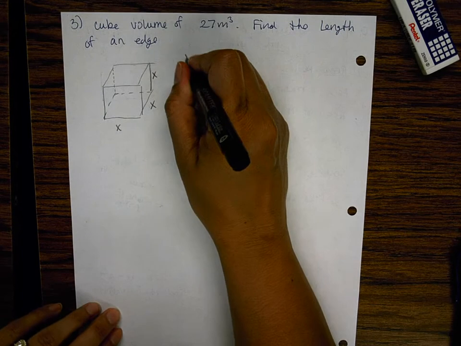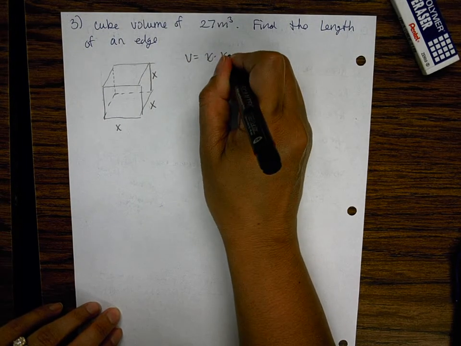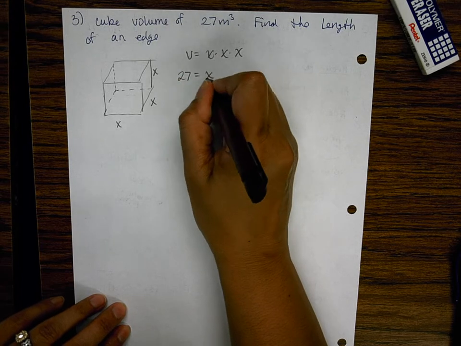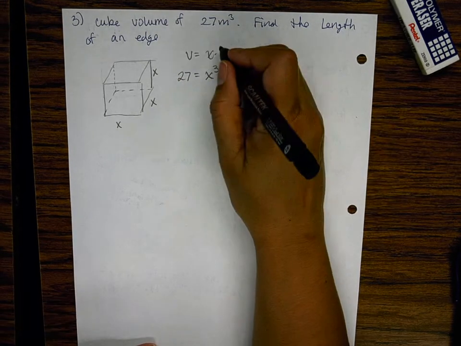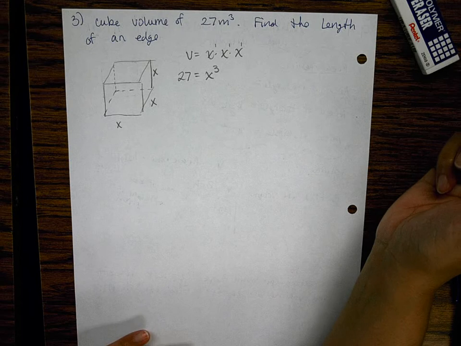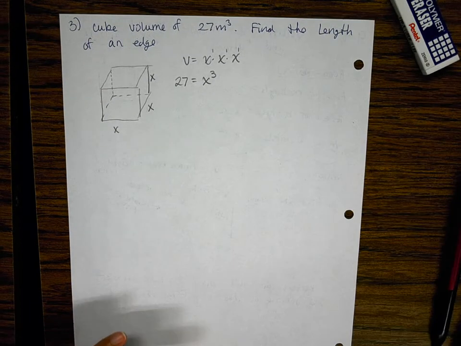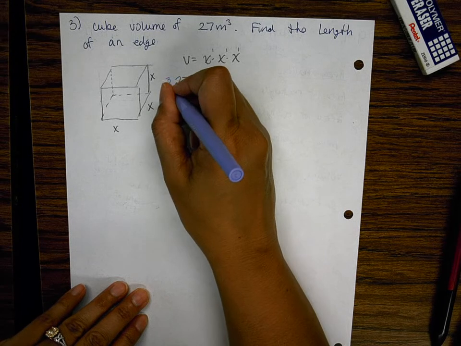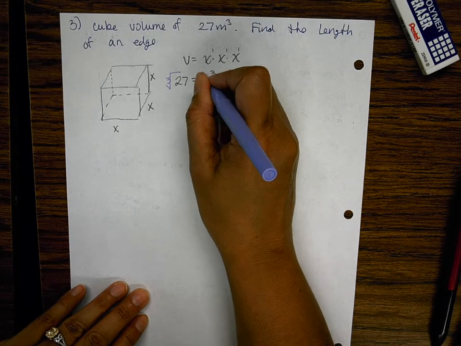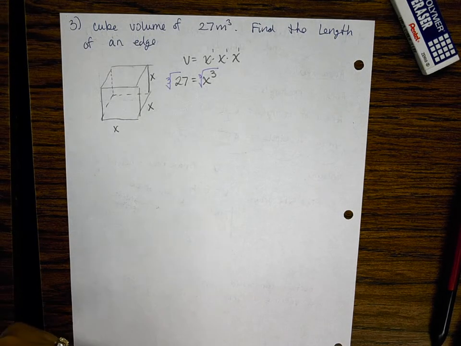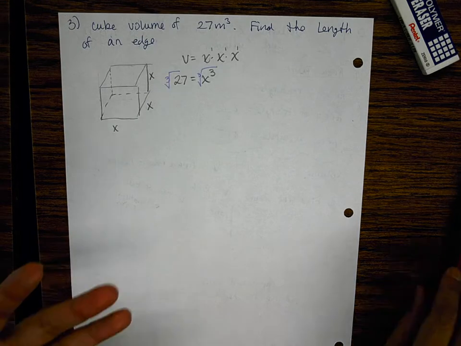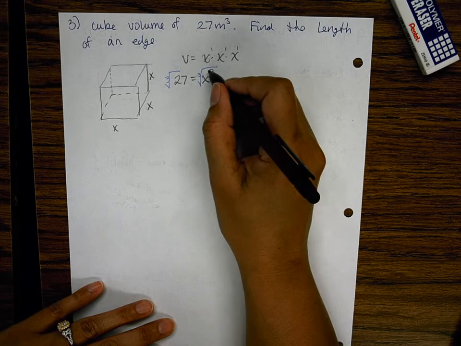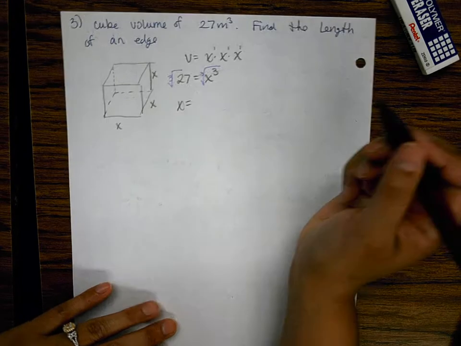So volume equals X times X times X. Now we know volume is 27 equals X times X times X. Add your exponents like we learned units ago. X times X times X is X cubed. What is the inverse operation of X cubed? The cube root of X. And I'm not sure if we've done that in class before, but we've done the square root of X plenty of times, where this should feel, oh, that makes sense. Cube roots and cubes are inverse operations. They undo each other.